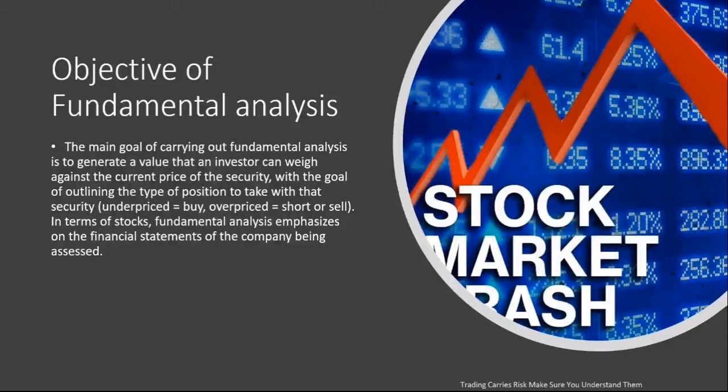Now, this all works if we're investors. Most of us here in this class today are short term traders. So, in a lot of cases, we're not looking at whether the inflation report is going to support the value of the dollar and the dollar is going to go up over time, or is the US economy doing better? So, will the dollar go up? We're more concerned with the market reaction in the here and now. Will this report generate volatility? Will it push the asset up? Will we get a knee jerk reaction? Will it push the asset down?